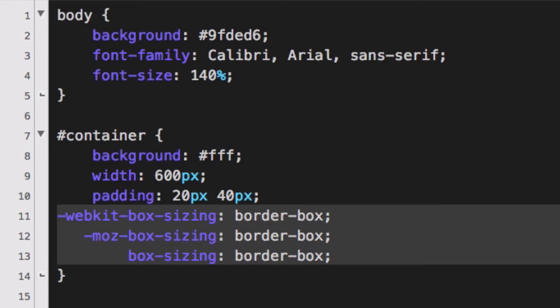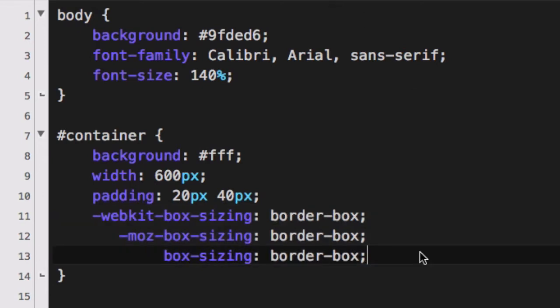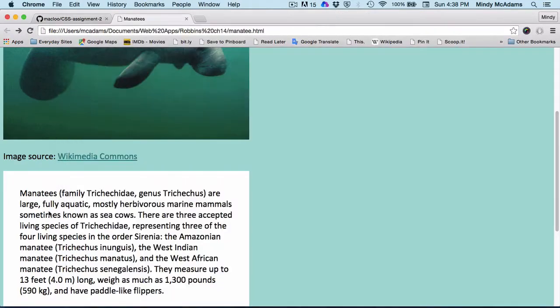And I'm going to push that over one. This is a way to ensure that your container stays the width that you told it to be, no matter what you put inside it, no matter how much padding you add, no matter how large of a border you add. So save, reload, looks the same as it did before.